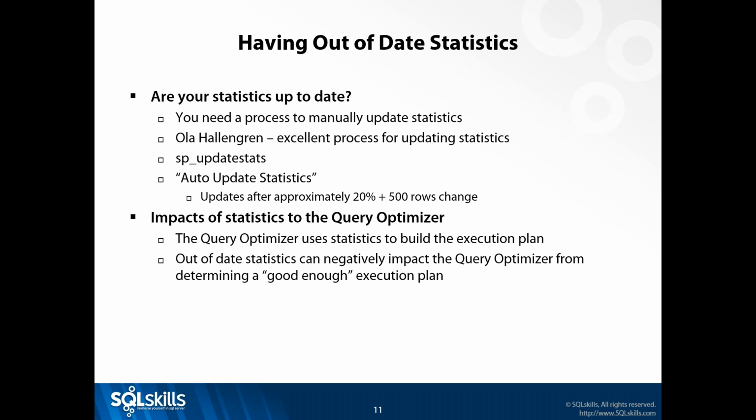It works very well. And again, the reason it's very important is your optimizer uses the statistics to build the execution plan. Out-of-date stats means that the query optimizer is likely not going to make the best decision with generating the execution plan, so it's not going to be the best good enough plan. It could be one that's not using a particular index, it could be a bad sample rate, and you get some erratic behavior, high CPU, table scans. So up-to-date stats, very, very important and very simple to fix.